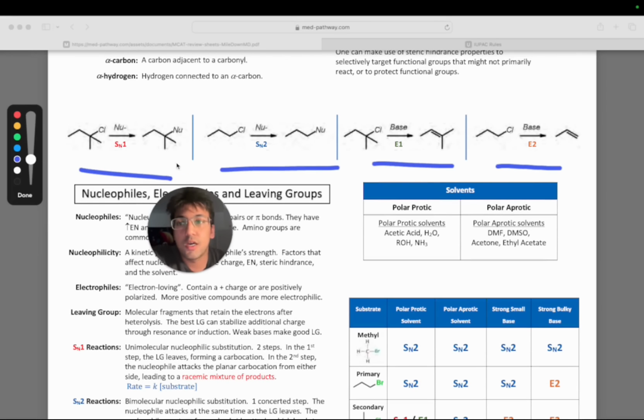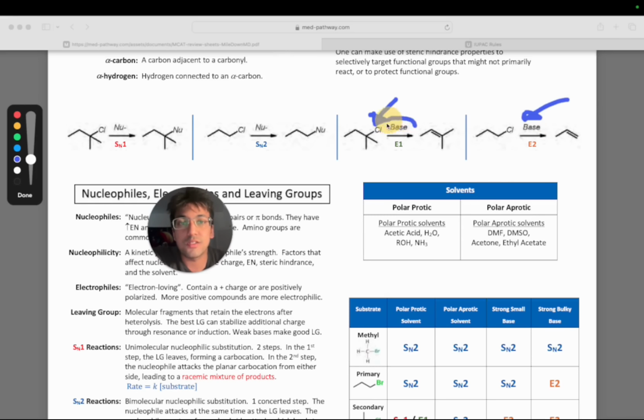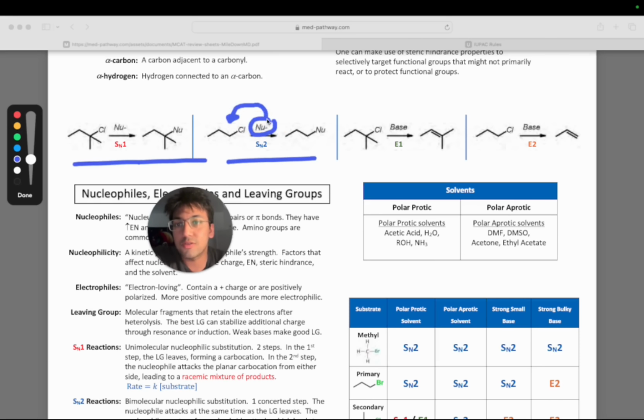What are these? What I want to mention here is that there's basically going to be a nucleophile in these reactions. There's not going to be another compound that's reacting with this in these elimination reactions, but what's happening is that these reactions are taking place in a basic solution. Okay, so now that we have that out of the way, we need to know two things about these reactions. One is that there's going to be something that's attacking this in a substitution reaction. This nucleophile is going to be attacking this molecule.